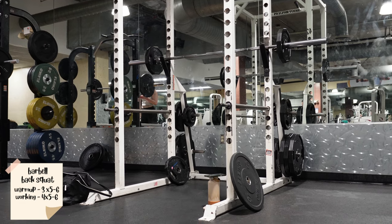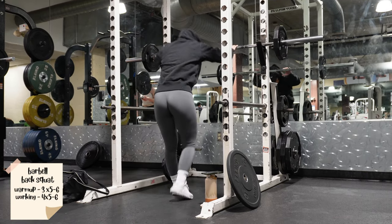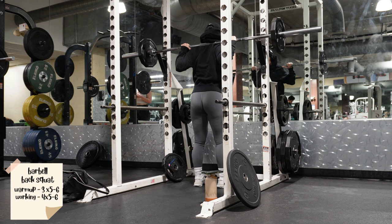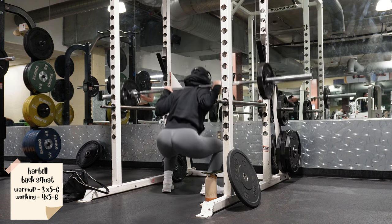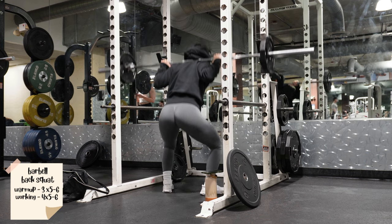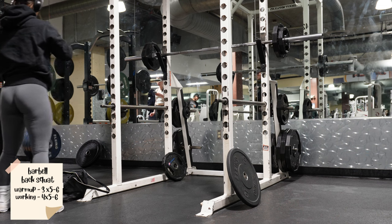Okay, heading into our first lift, which will be a compound movement, the barbell back squat. You can see here I'm heading into my second warm-up set. I'm going to do 3 warm-up sets for about 5 to 6 reps each. Reminder here that form should look the same regardless of the weight you're pushing.